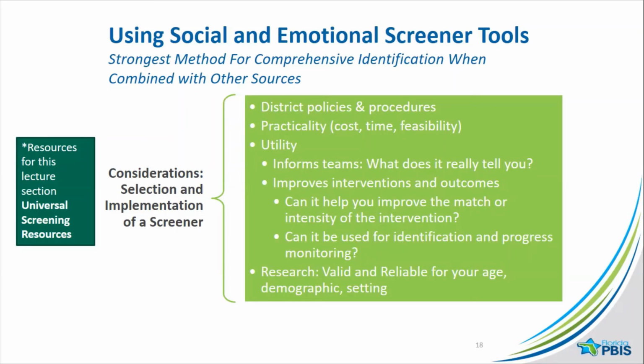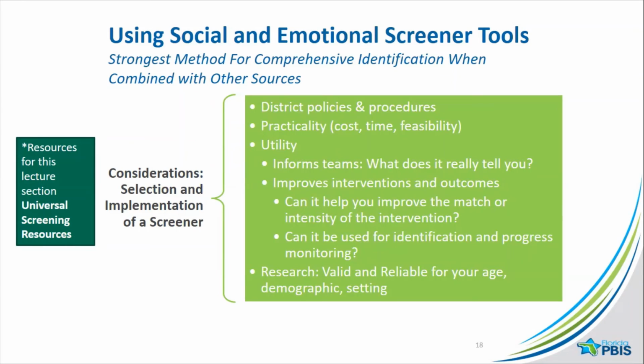But teams select to use these to add what you see under utility there. So it's going to tell you more information. It's going to provide more direct information to use for guiding interventions, and will also allow you to look at broader outcomes for students in terms of internalizing and externalizing. But you always want to be using tools that are research-based. That means they're valid. They're meant to measure what they're intended to measure, and they're reliable. They measure that same thing over time for your age, demographic, and setting.